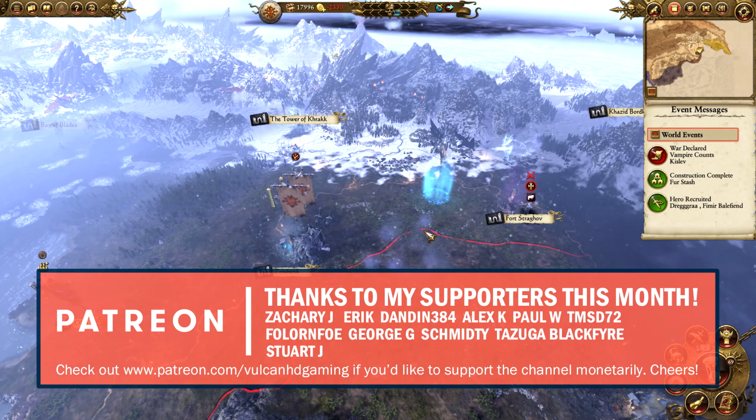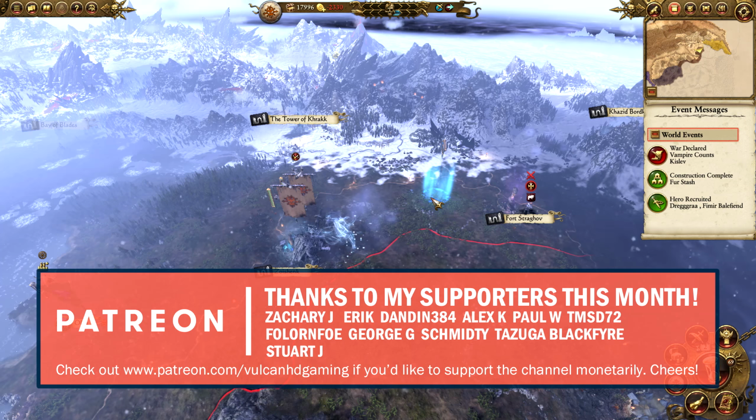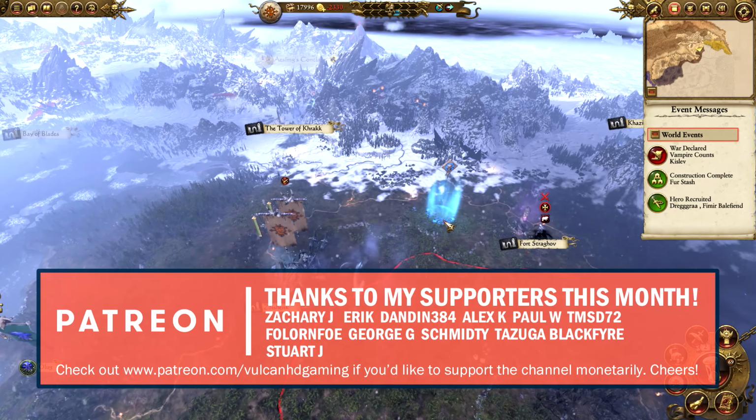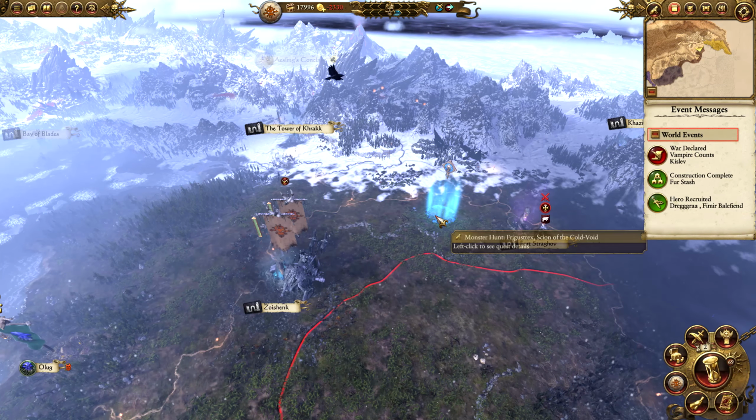Today we are going to be taking on Wulfrik, Scion of the Cold Void, after finally finding him in the last episode. What we're going to do after that is probably move on through Kislev, down through all of their provinces towards the Empire provinces once again. But that's all for this turn, let's move on to the next one.